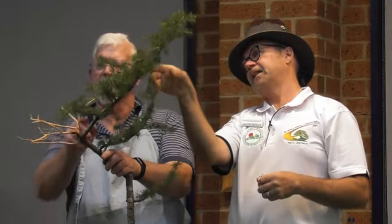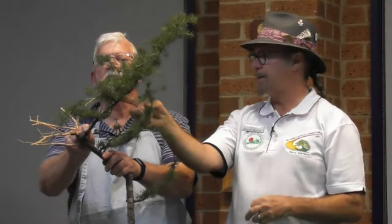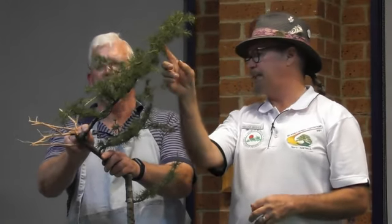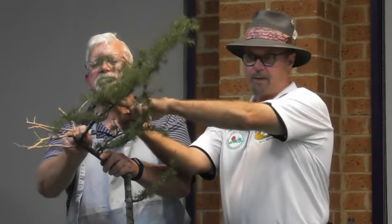Then we come up and follow this line. Just come out as far as you can. If the bigger wire is starting to get a bit tough, I'm happy for you to stop it here. Then drop down to a smaller gauge of wire. But when you start the next gauge of wire, don't start where the other wire finishes.